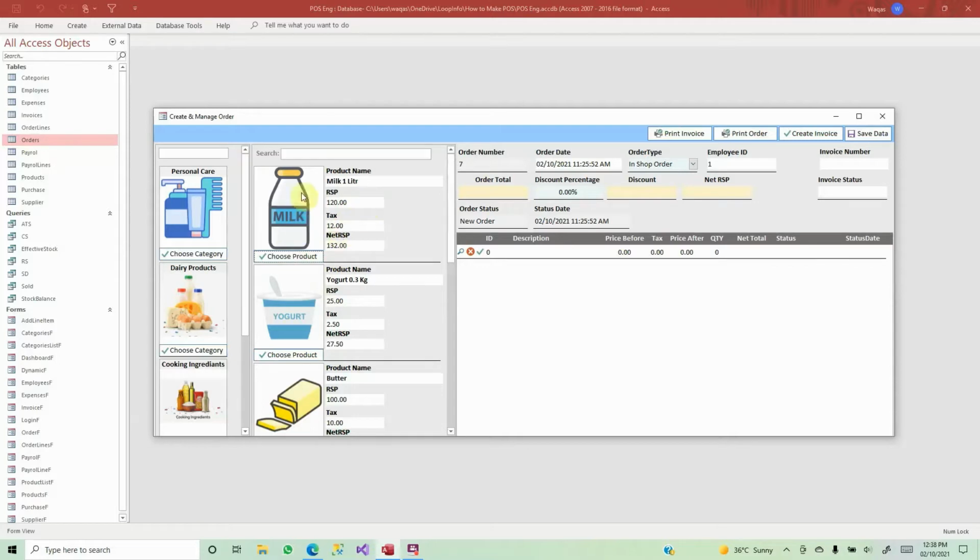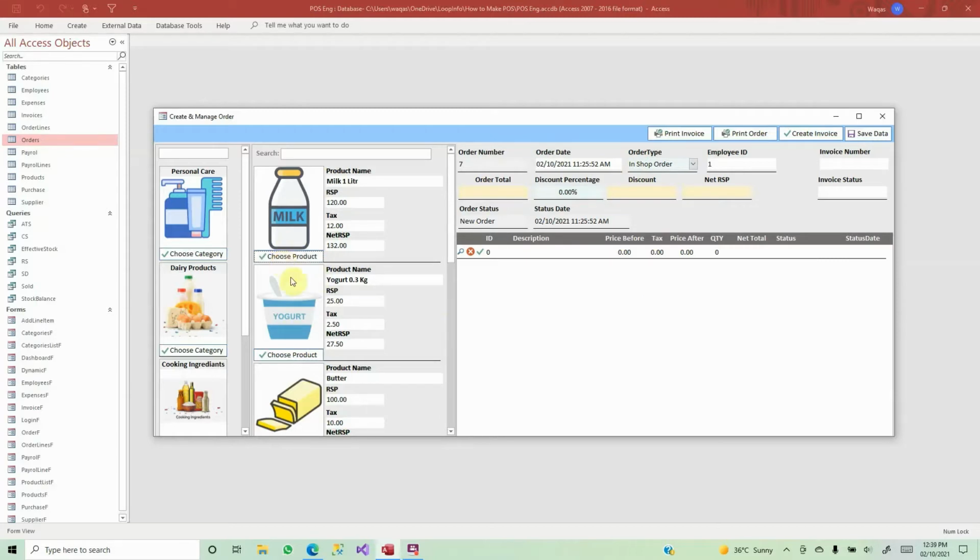If the stock is 0, then it should not add that item into our order because there is no availability of the stock. That's the first thing. Second, if the stock is available, then the item should be added automatically.